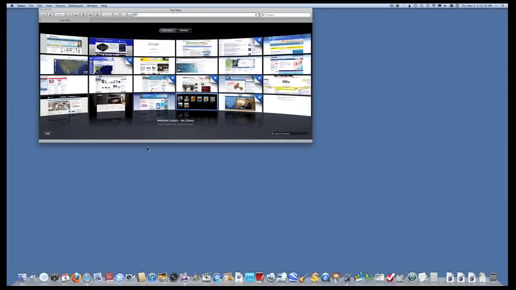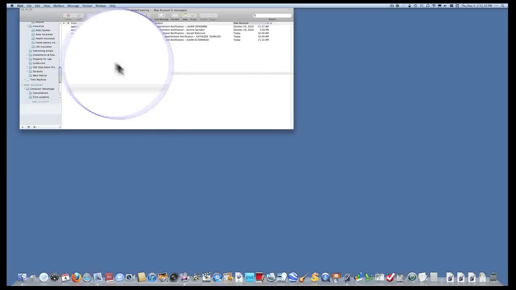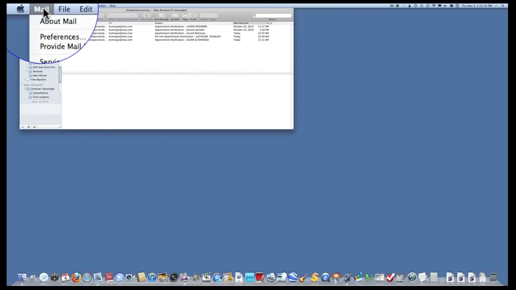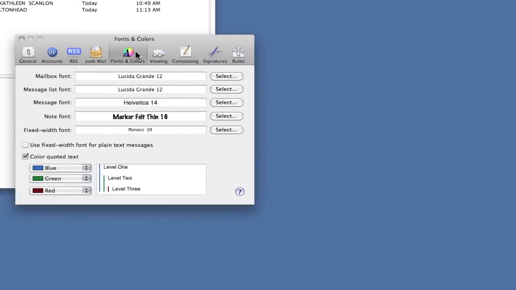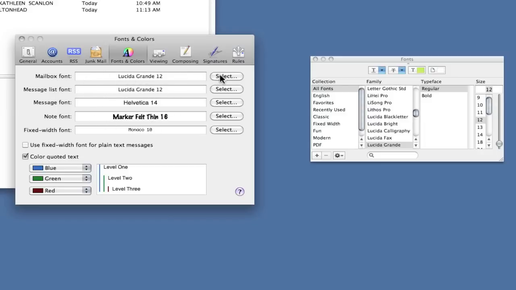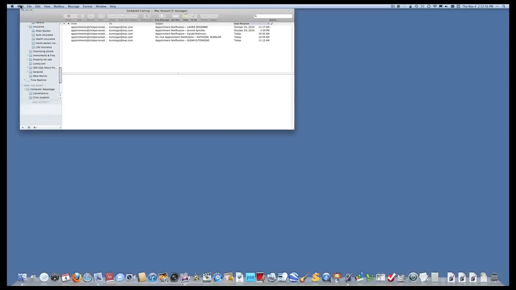Next, we're going to take a look at Mail. Let's close Safari first. And now we're going to launch Mail. The window comes up. Same exercise. We're going to go up under Mail and pick Preferences there. And now you want to make sure that the window that's open is Fonts and Colors. And for each of the major categories, mailbox font, message font, and so forth, you can make changes there. Click on the box that you want to change, and you can pick the font size changes over here. It's that simple. I'm going to close this, and we're going to quit Mail.